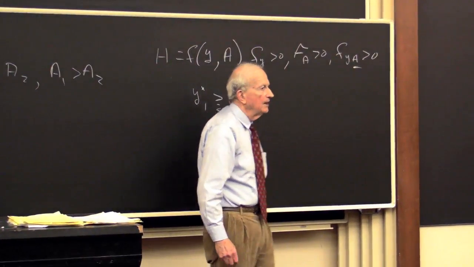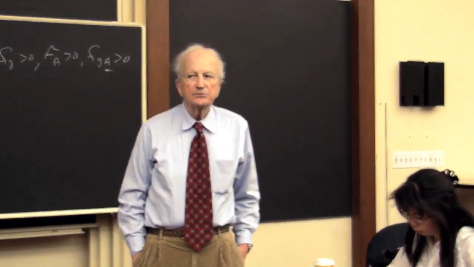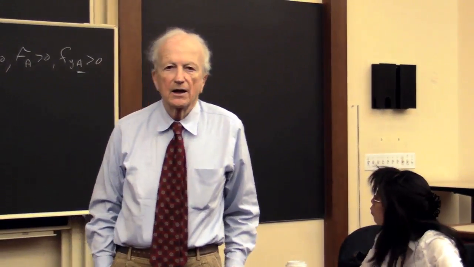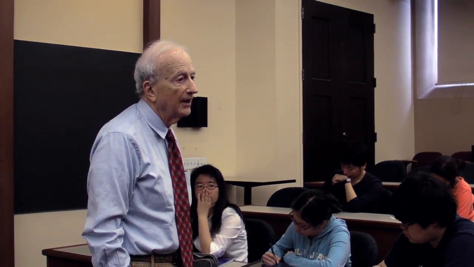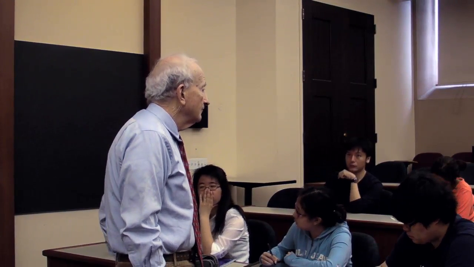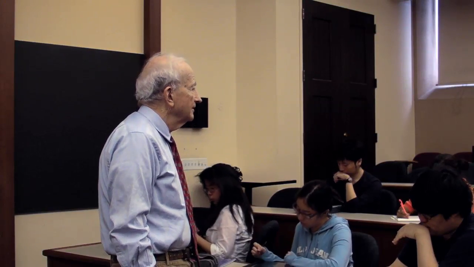Well, if you think about it, you can say there are two types of forces involved. If the parents invest more in Y1, if Y1 is greater than Y2, the parent is taking account of the fact that it's more efficient to invest in the more able child. So from an efficiency point of view, you surely expect that. On the other hand, what's the other hand?